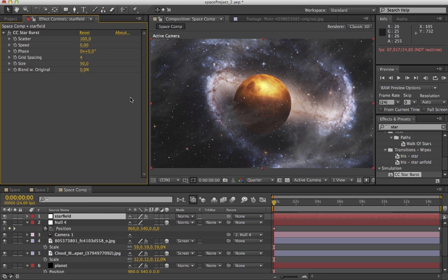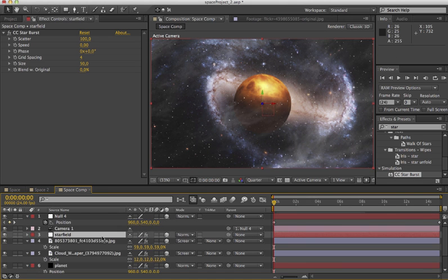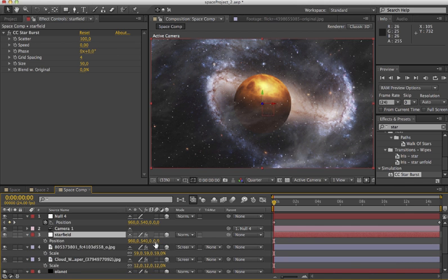Okay, and I'm also going to make this a 3D layer, and I'm going to put this down here with my other stuff under the camera. Let's also change the position of this. I'm basically going to make two copies.